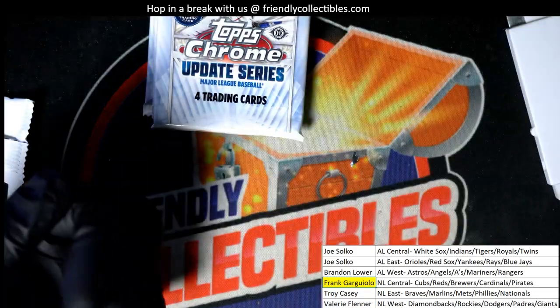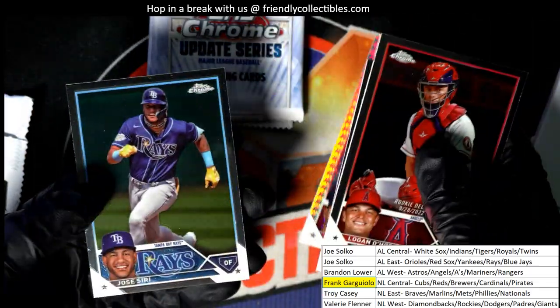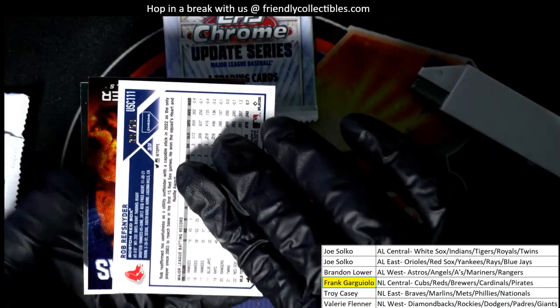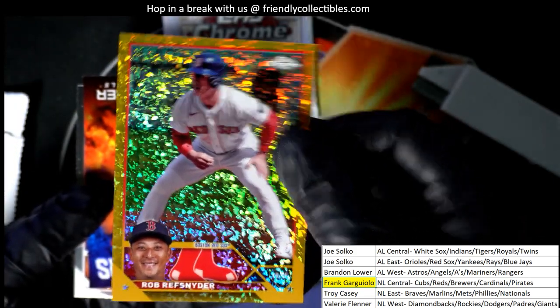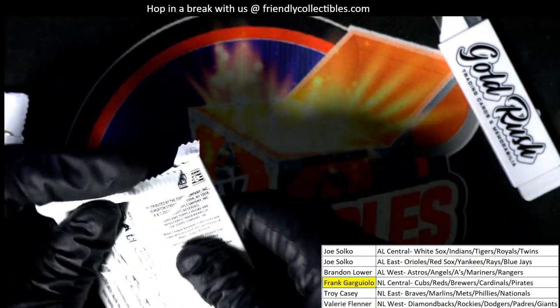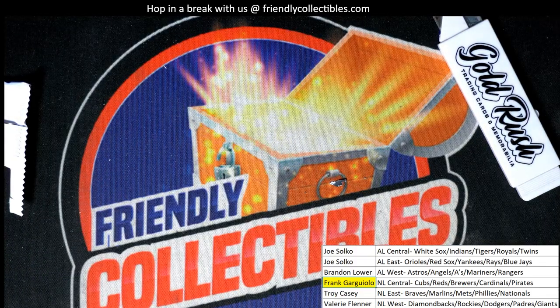Corbin Carroll, rookie. Rookie debut, Carroll. What do we have here? Oh, another Red Sox parallel, numbered to 50. Boom. Nice Jordan Walker action stars. This box had some pretty good color in there. Number 150, Hayes autograph, and a bunch of parallels. That was a lot of fun.